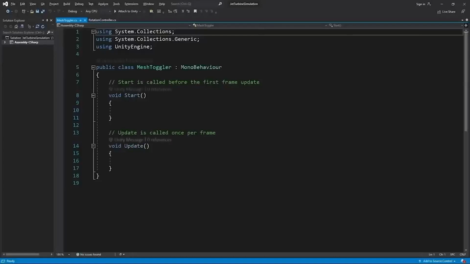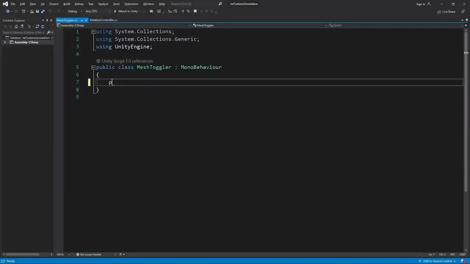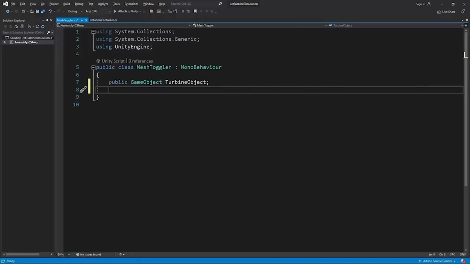I have opened it. The very first thing you have to do is create a variable called game object, and name it. Naming a variable is really hard for me. It takes a lot of time. Okay, let's name it turbine object. Once I've added this variable, the next thing is to create a Boolean value. Let's keep it private for now. So private Boolean, and let's name it is active. Of course, at the start of the application, all of the objects will be active. So we want to set it to true.